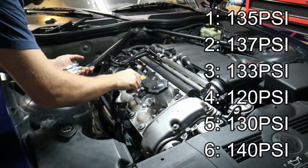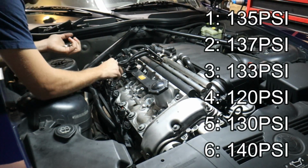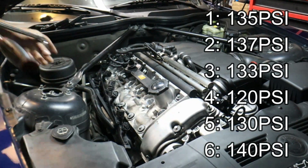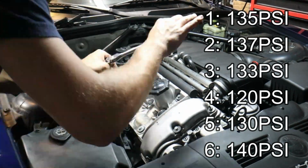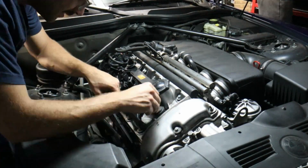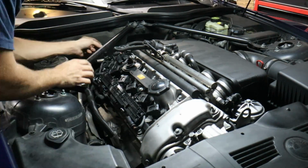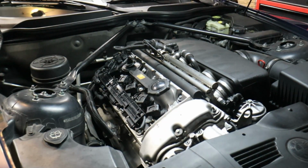So that concludes our compression test, and I'm not going to speculate about what could cause some of the variation between those cylinders there, but if I were to guess, I would say it could be a possible early head gasket failure. Something between the two cylinders might be causing a leak and not causing full compression, but from what Andre tells me, this car still drives really good.